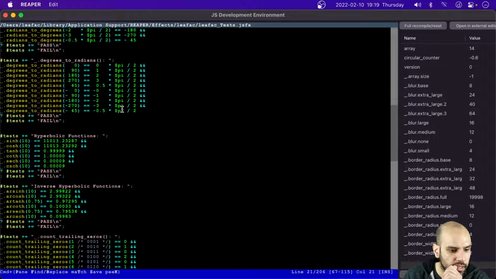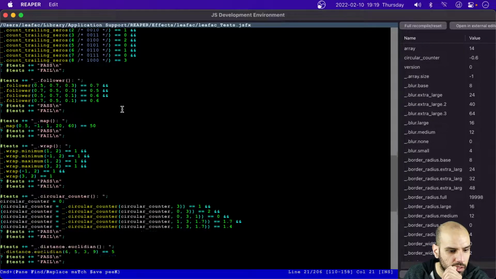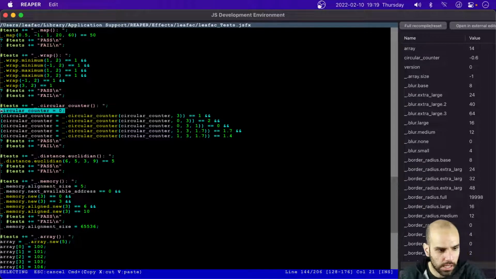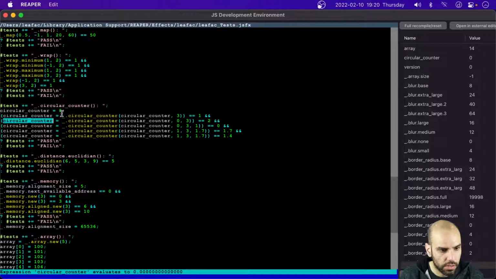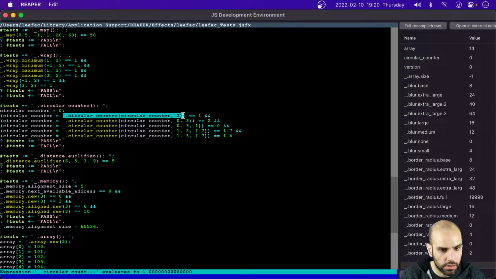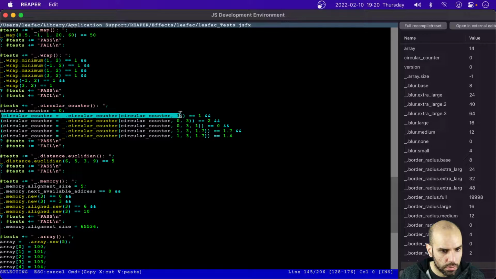So let's find the test for the circular counter. Let's set the circular counter to 0. What's the value of the circular counter? It's 0. So when I add 1, it should be 1. So this is passing. And then, oh, I guess I need to do something like this so that the whole thing executes.